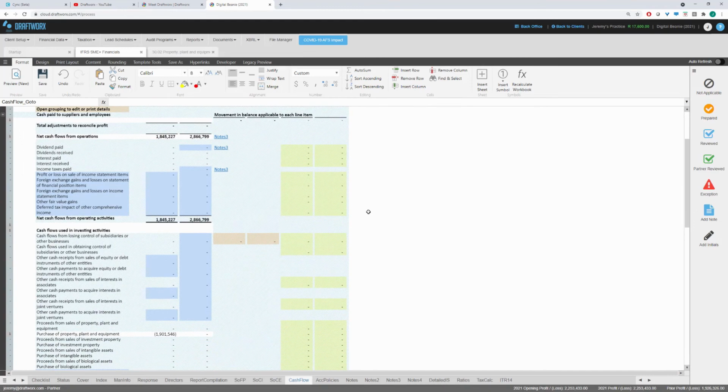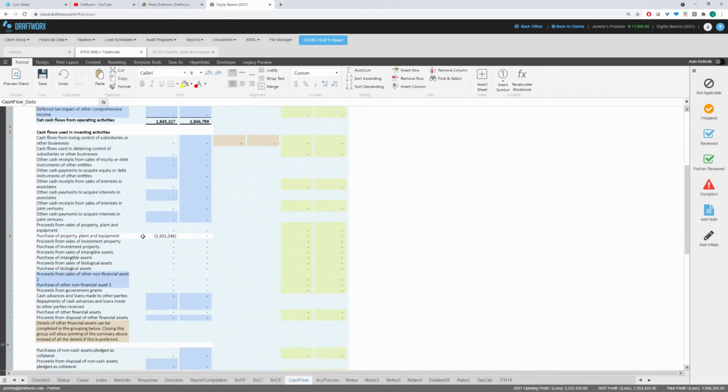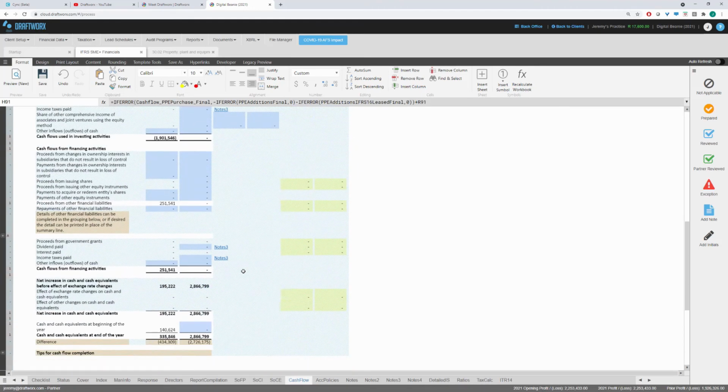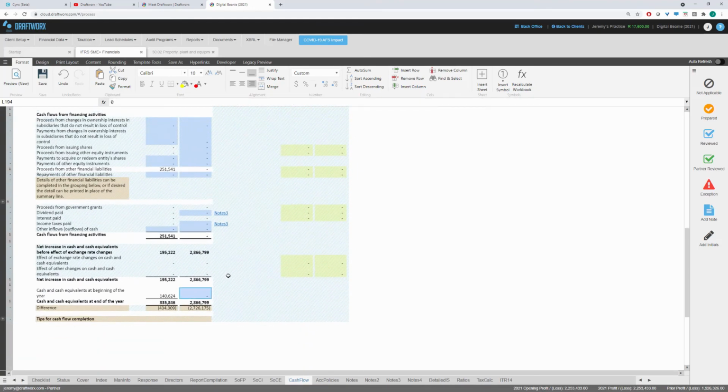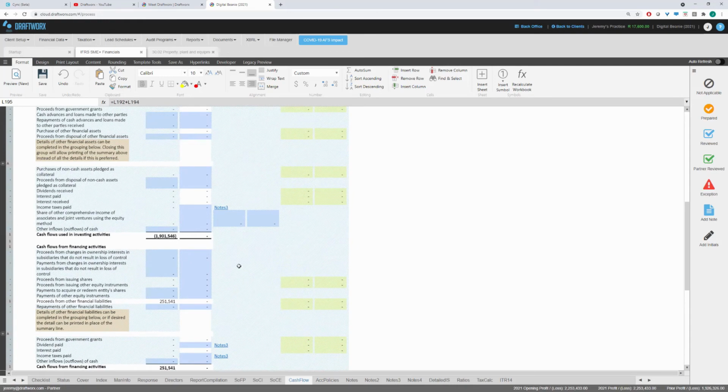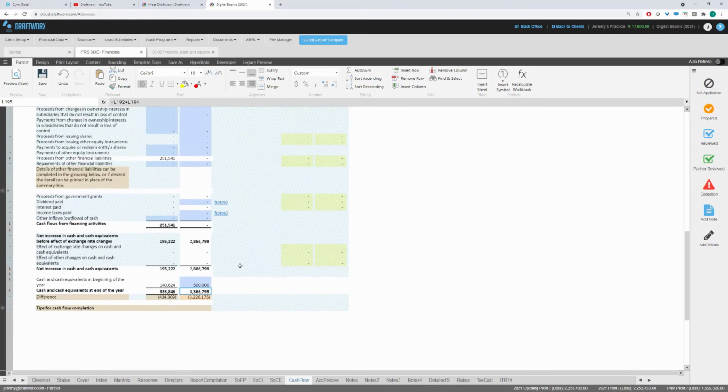And as you can see, if I scroll down, the addition that I put in has also updated the cash flow. Okay, because I don't have 2 years' worth of balances, the prior year opening balances may need to be entered in manually. You go and enter that in, and whatever else needs to be entered. But again, once you've got 3 years, it'll be a lot easier to balance.